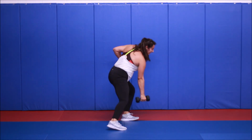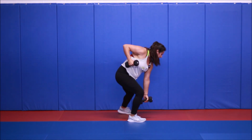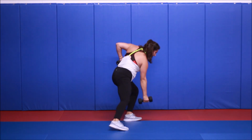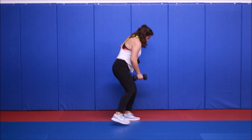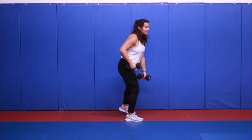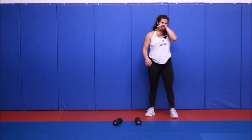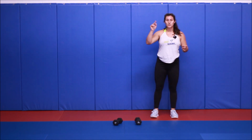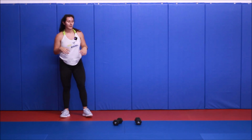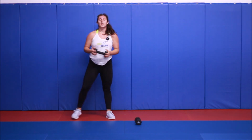This is our last circuit of the day, you guys. Two, one, rest. And again, two or one dumbbell, or no dumbbell. You're gonna shuffle, shuffle, press, all right? Get ready in 3, 2, 1, let's begin.